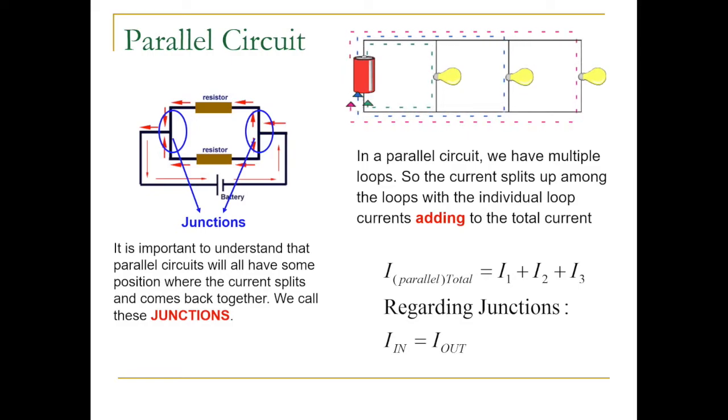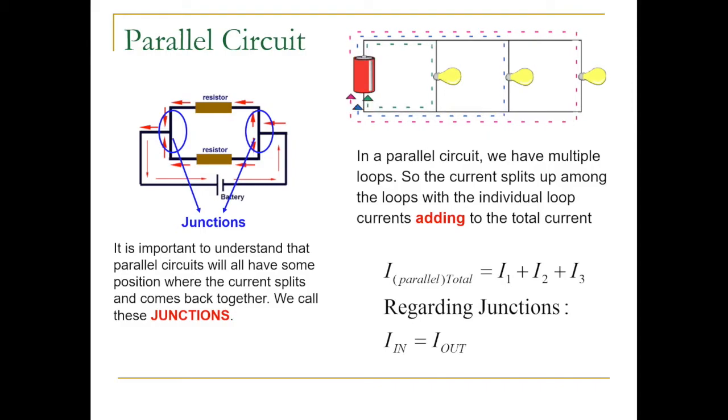If you look at the diagram again, you'll see 3 moving dashed lines. You have the green dashed line and the blue dashed line and the pink dashed line. Well, these are actually representing 3 different loops in the circuit. But you'll notice that all of these loops are connected to the terminals of the battery. What that means is regardless of which device we're looking at, they are all connected to the positive and negative terminal of this battery.